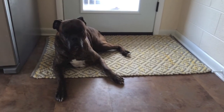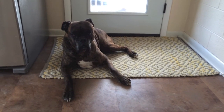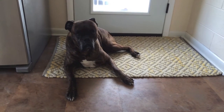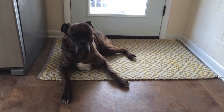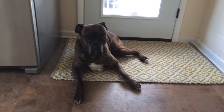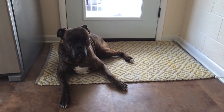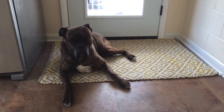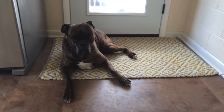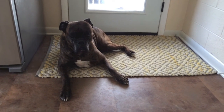The awesome thing about using a doormat as place is because everyone has a doormat. So when I take these dogs to my parents' house or my mother-in-law's house, I can put my dogs in place while I'm at their house and they get the extra practice. And then they're not running like crazy animals all through the house. I know where they are and they're calm. They're in place command.